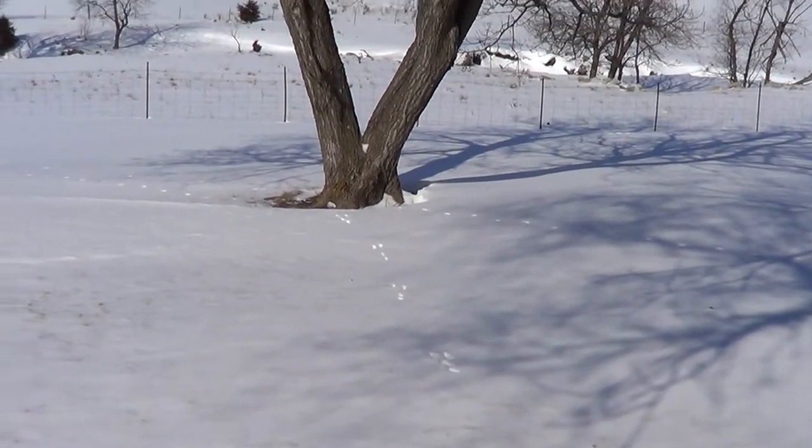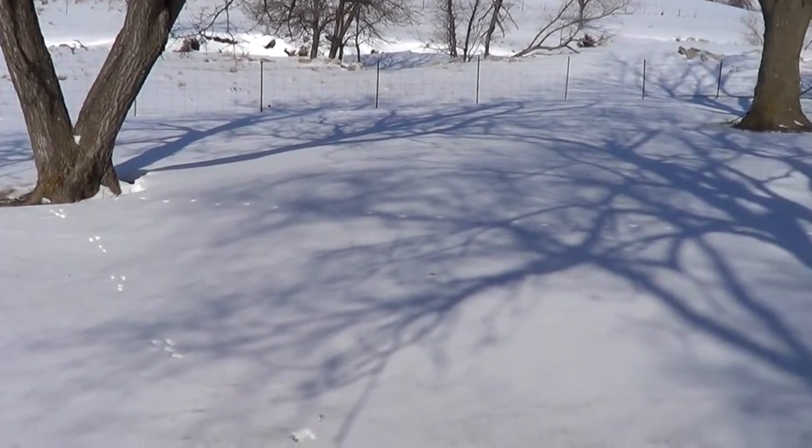Don't look like there's been nothing out here for a while except for the rabbits. Not even very many of them.